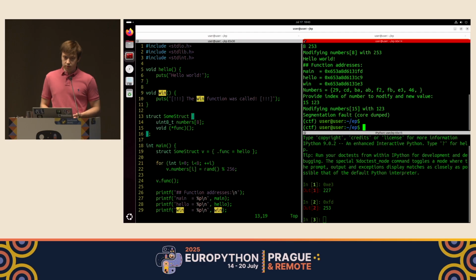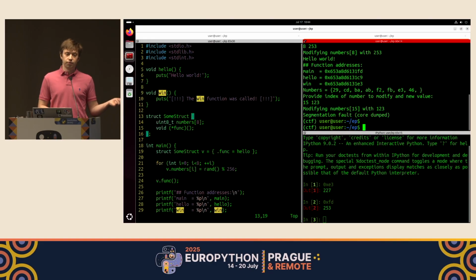Whether a particular bug or vulnerability can be exploited really depends on a case-by-case basis, because it all depends on how all of this would be compiled in the end, what would be the resulting assembly, and what would be the memory layout.